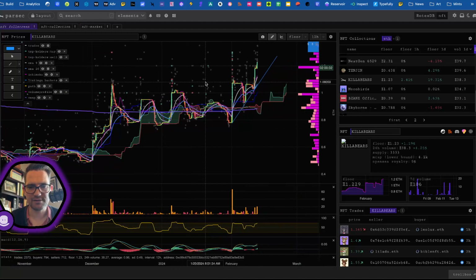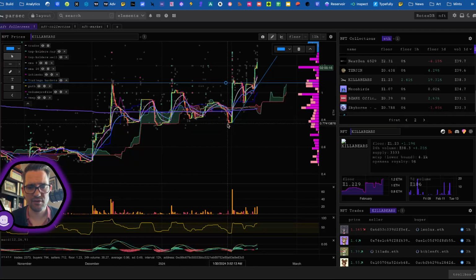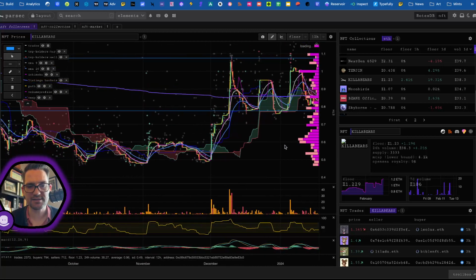Especially when they cross the 1 ETH mark, as they were range bound between 1 ETH and 0.75. Now that they've broken above that, they're in this really nice uptrend. They were as high as 4.5 ETH back in the day, so there's a lot of room for them to go yet. Seeing some of the content they put out, this is one team doing more than I think most people realize.